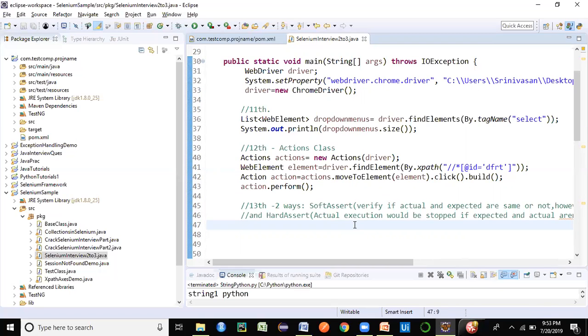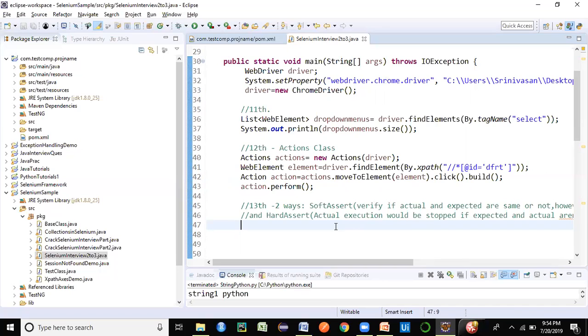Hard assert will, of course, be required in those kinds of scenarios where, let's say, we have a very complicated project which has got different pages, and we have a module to module connection, and we are executing, let's say, an end-to-end scenario from creation of some data to usage of the data and then finally achieving the result. Maybe an e-commerce website example, like searching the items, adding the items to the cart, and then finally checking out and purchasing the items, right?